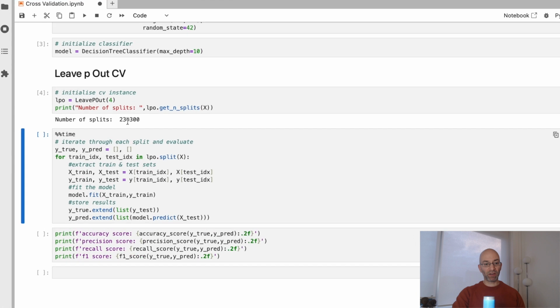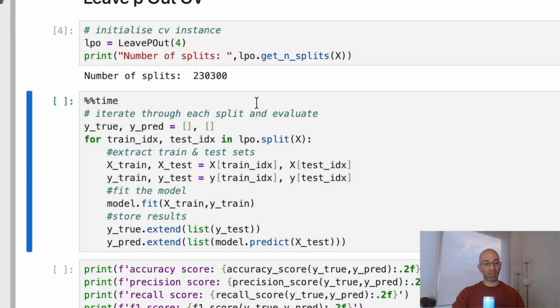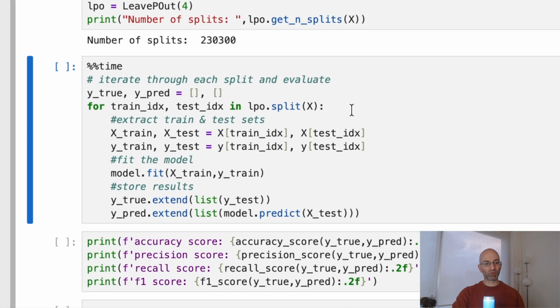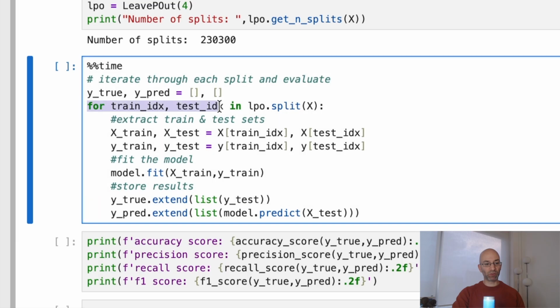Okay, so we have this all set up, and now we can run through this loop. And this loop is basically going to cycle through every single set of splits that we have computed up above.